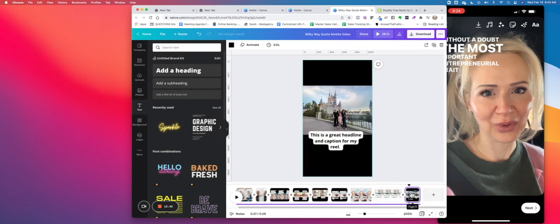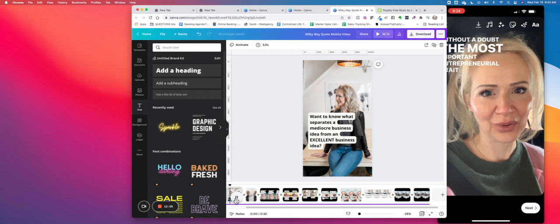And then another trick is you can actually duplicate as well. So if you're tired of creating fresh formatting, you can also just hit duplicate page, then change the picture, change the text, totally up to you. And then that's basically the builder. So you can press the play button to see what that looks like from the beginning.